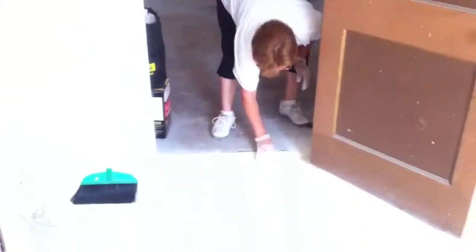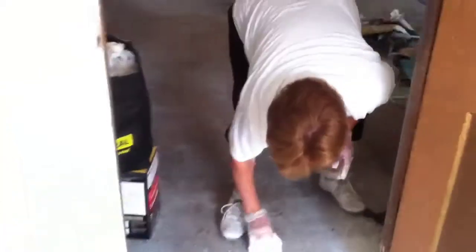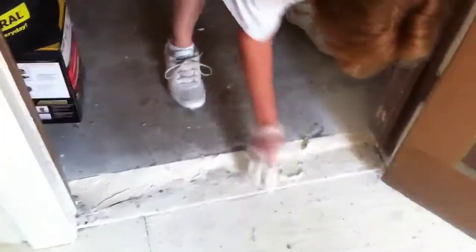Alright, getting everything off the ground. Pulled off the linoleum. Scratched off most of the glue from the ground. My mom's building me a custom wheelchair ramp. And we're gonna start painting this floor with a roll so it'll match. I wanna just dump out a whole gallon of paint on the floor.